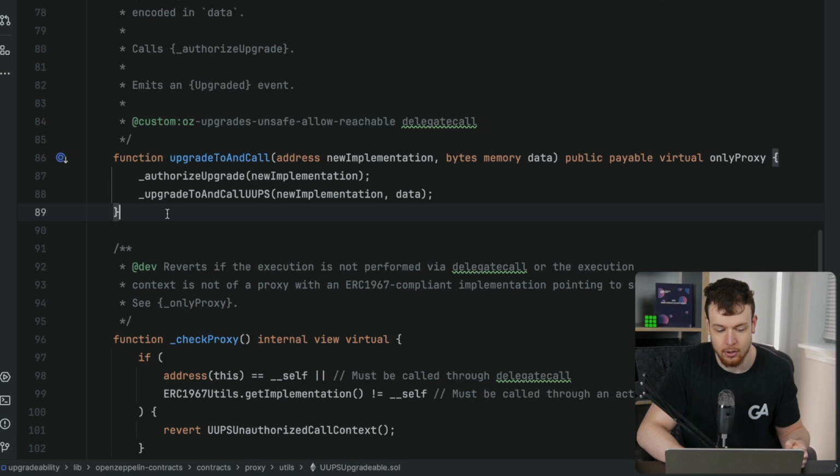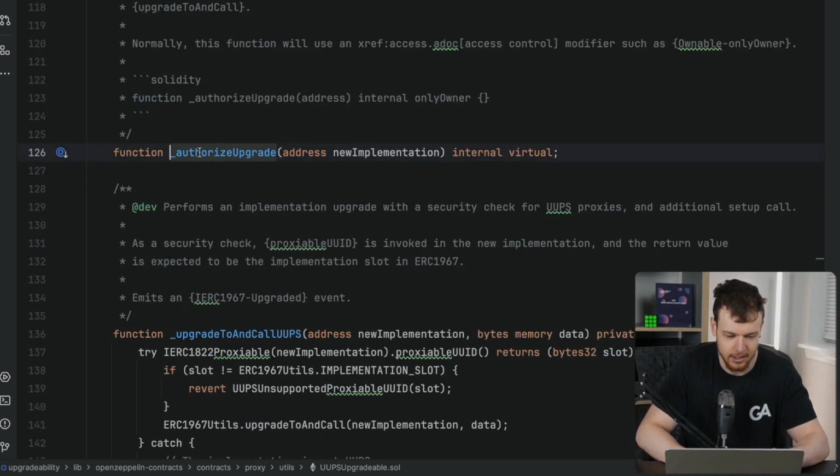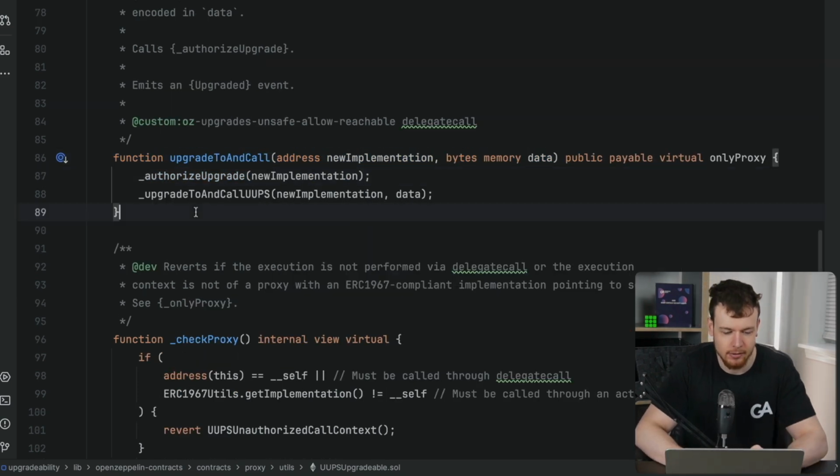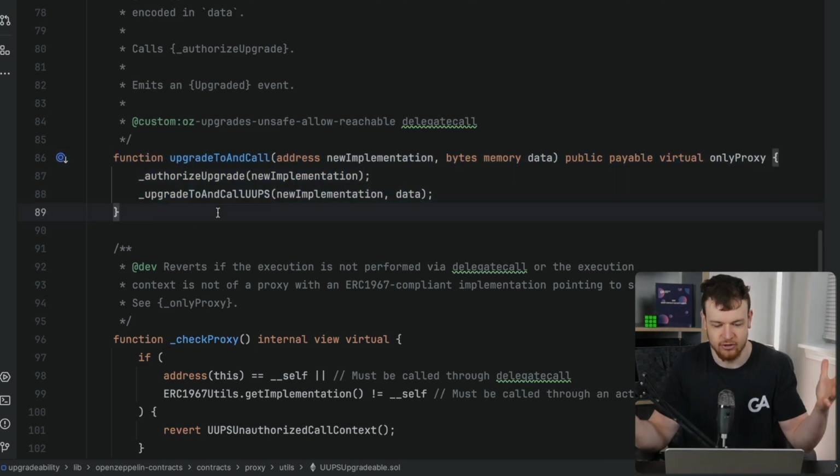Remember, there is no access control on this upgrade to in call function. And so if you just expose this function without overriding the authorize upgrade function, which has no implementation, then anybody can call this upgrade to and call function and upgrade to any arbitrary implementation for the UUPS proxy.